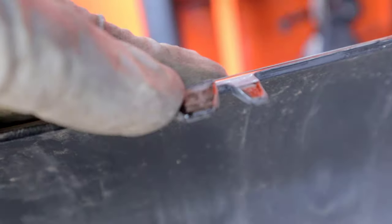I don't blame him. I would want this on there as well. So I'll try to see if I can make this work. The only thing left to do now is install the bumper back on the vehicle. Since I already showed you guys how to remove it, the installation of the bumper is the opposite. So I'm gonna go ahead and do a little time lapse so that we can get to the end so I can show you guys how it looks.